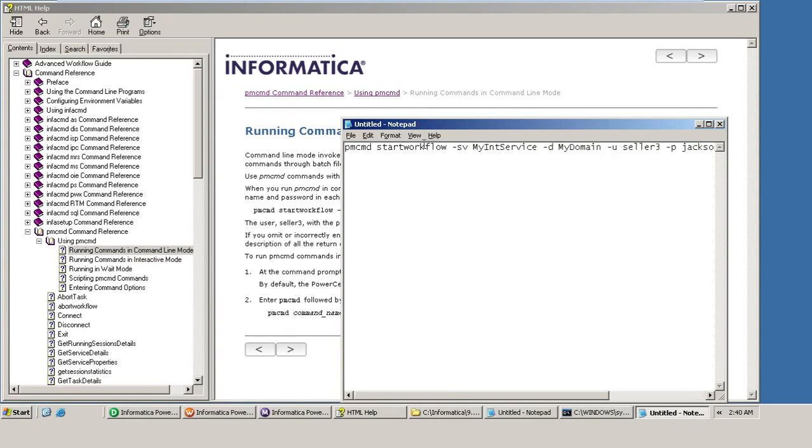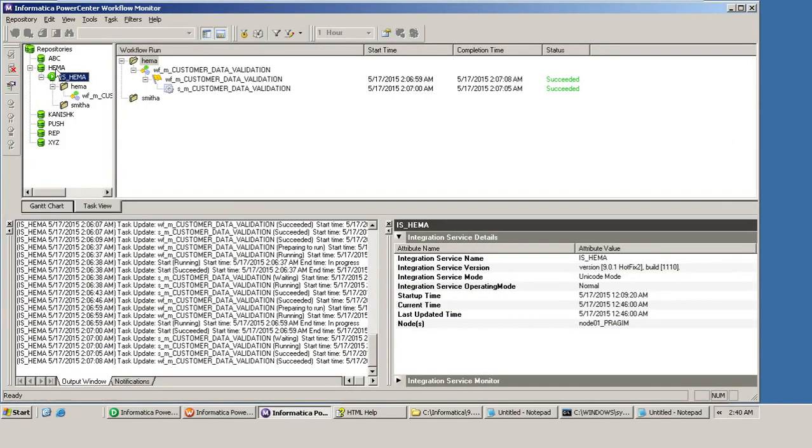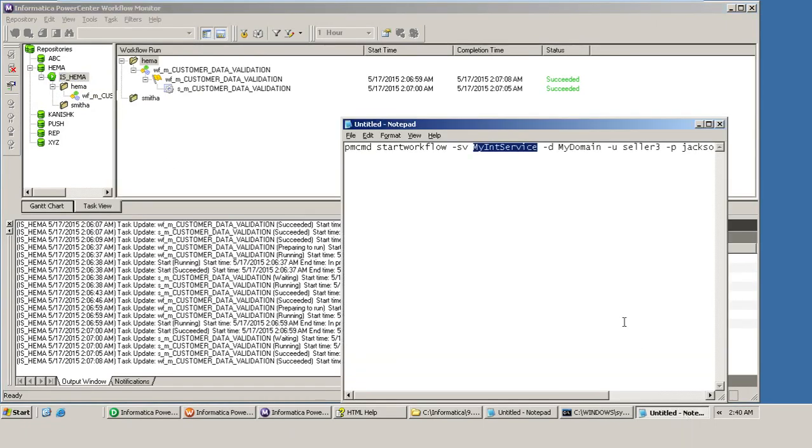And pmcmd start workflow -sv, so integration service. What is the integration service? In our Informatica, please find it out. So this is the integration service, is underscore hema. So you can write it over there directly. This is the integration service name, and then the domain name.